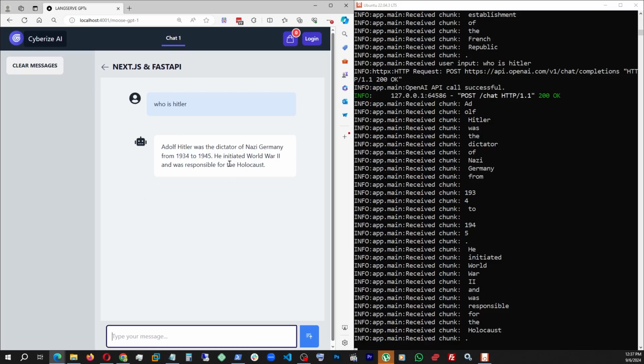Fortunately, the streaming did not work because, according to my research, Next.js does not support the FastAPI runtime. But using another tool called LangServe, I managed to do this. That's why I didn't put too much effort into figuring out how I can make the streaming work. Because from this point on, I'm going to be using LangServe mostly, and I'm going to create another set of videos for that. So that being said, let's go to the code.